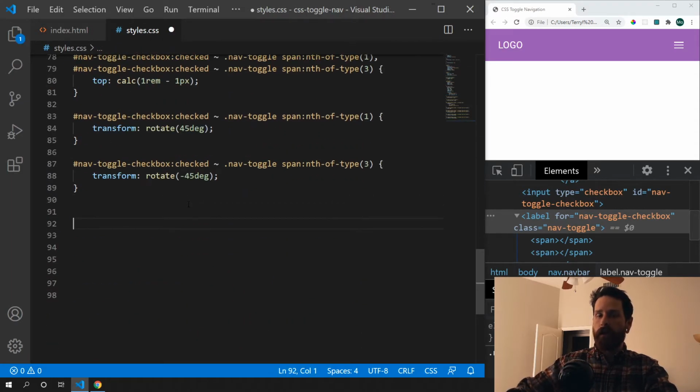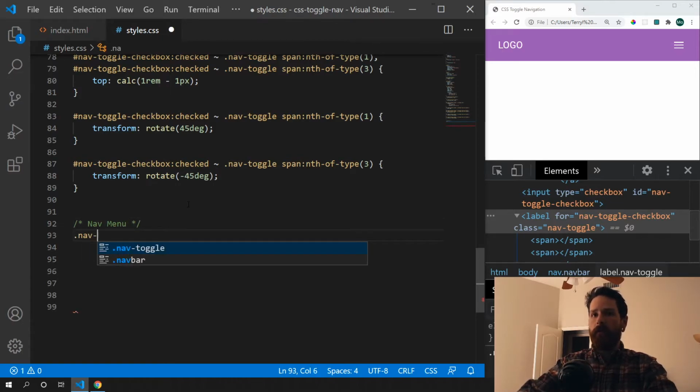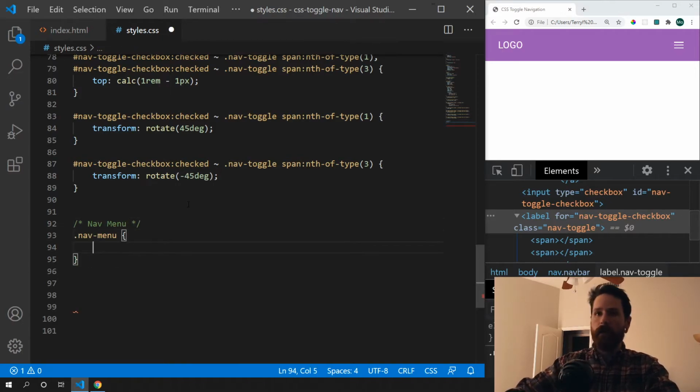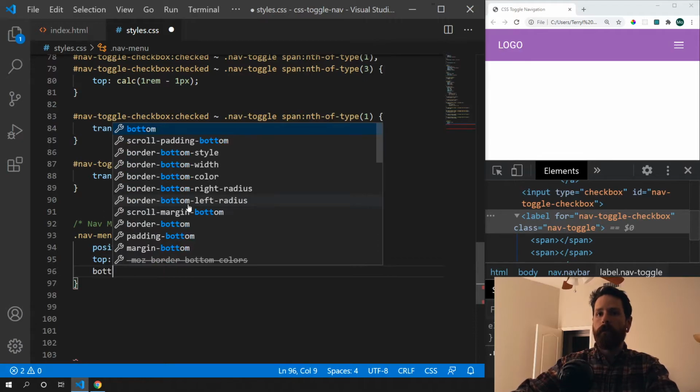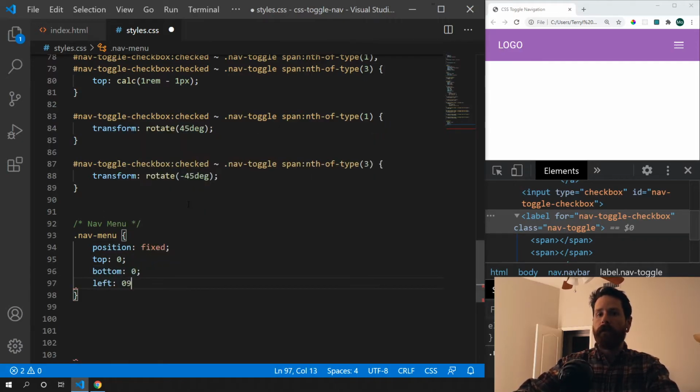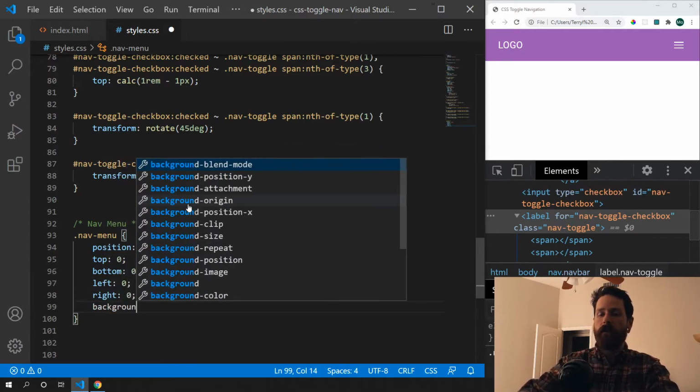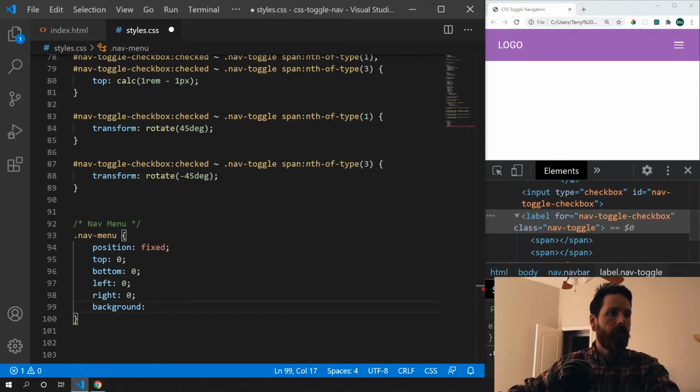So down here at the bottom, we'll say nav menu. So the nav menu is going to be positioned fixed, and we'll just say top 0, bottom 0, left 0, and right 0. And we're going to give this a background of a color like earlier. I have pulled off screen right here.